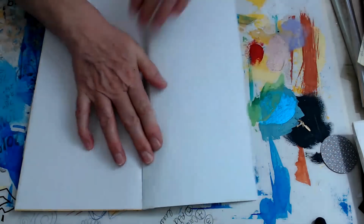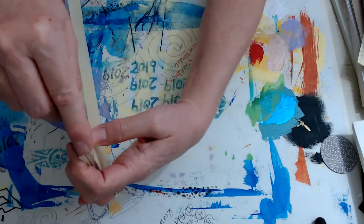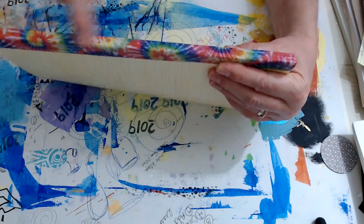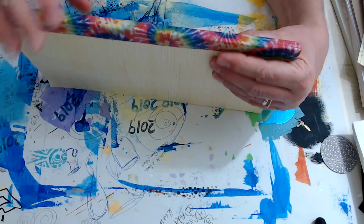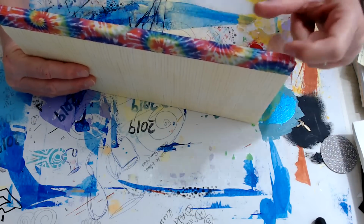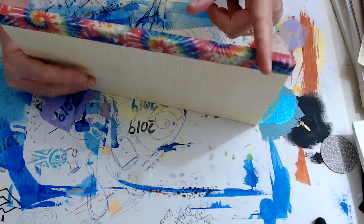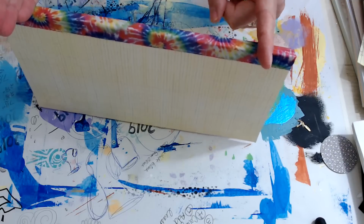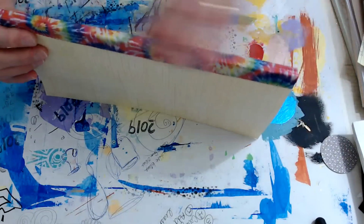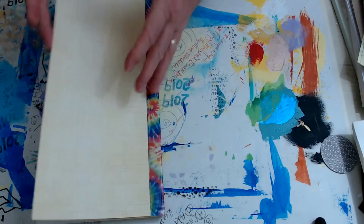And the thing about this is when you open it, oh, I was going to say, after I did that, I did like Jerry did in one of her videos, and I just applied glue here and clamped it for a while just to give it a little bit more stability, because when I cut the slots in, I only went down an inch. But then the opening on the opposite page was this big. So I wanted to add a little bit of strength. So after that glue had just about dried, then I got out this wild duct tape and added that to it. So it's pretty stable.